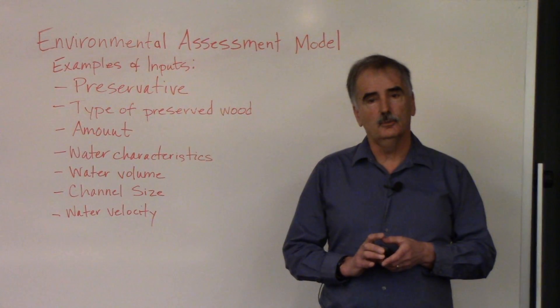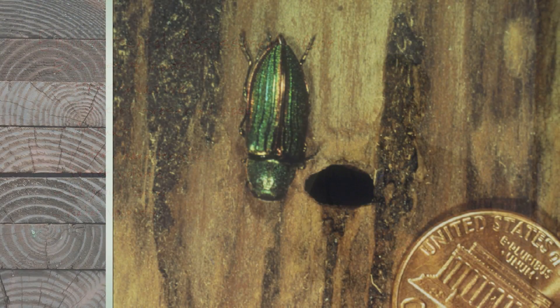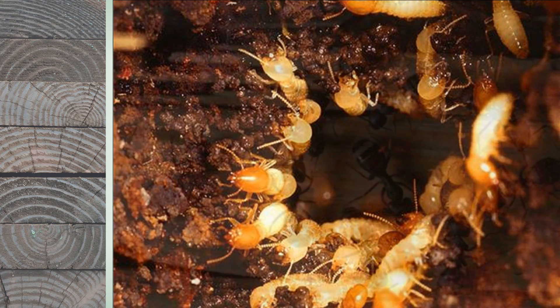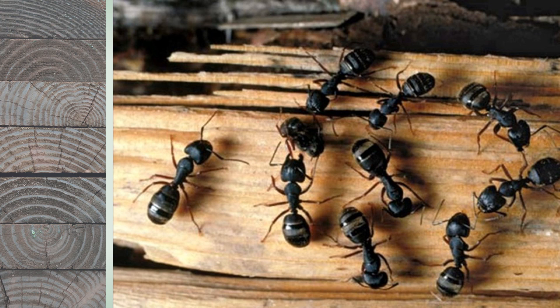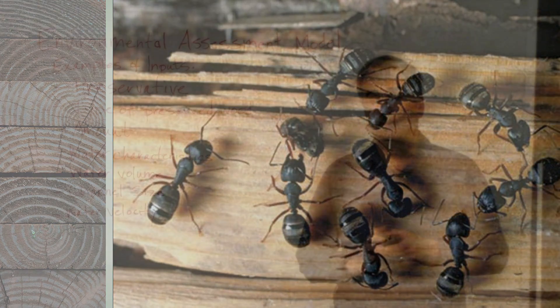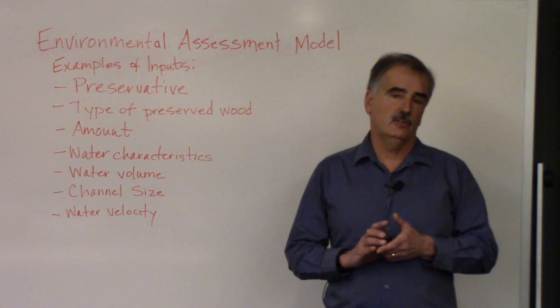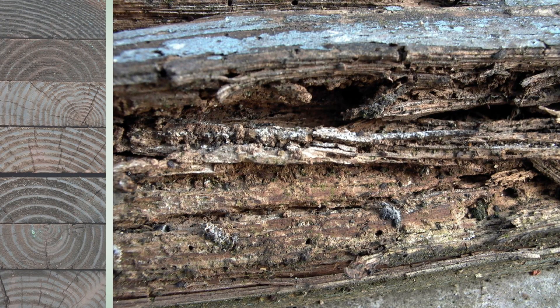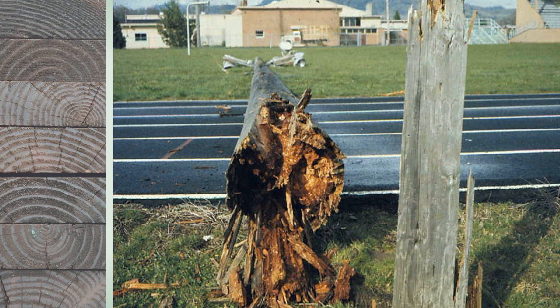We also have other organisms that attack wood. Insects can be a real problem — sometimes they get into the wood before the log is even taken out of the woods and then survive to come out in the finished product. We have to treat wood to protect against those insects. Sometimes things like ants will attack wood; they don't really use wood for food, but we have to keep them out anyway, and we use preservatives for that as well. Fungi cause decay — we often talk about dry rot in buildings — and these fungi are the most important agents of degradation of wood. They can sharply reduce the properties of wood so that it fails catastrophically without warning, which is why protecting wood is so important.